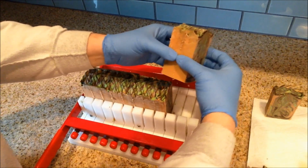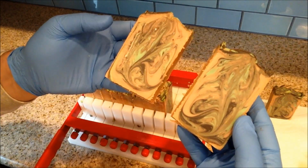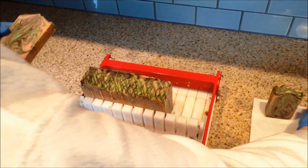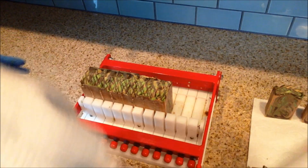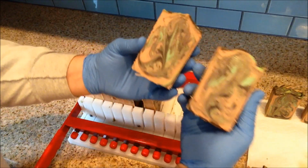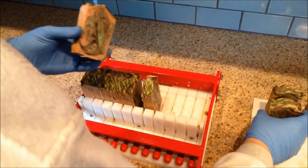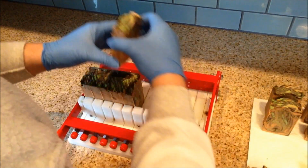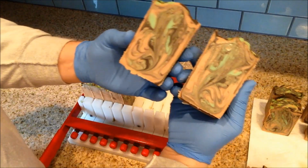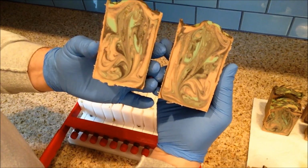All right. There we go. I bet this smells amazing. I think it's just the right amount of peppermint, not to overwhelm the chocolate, but you still get a nice chocolatey smell in there. And that's exactly what I was going for. Color combination, sort of a combination of milk chocolate and dark chocolate, and then green for the peppermint. I think it came out good.